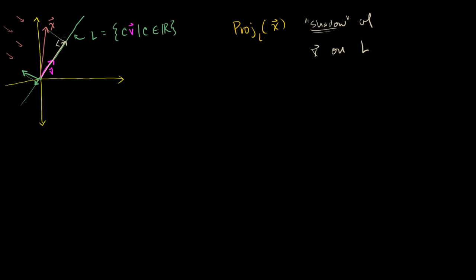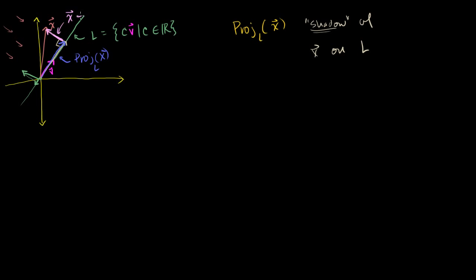So let me define this vector. Actually, I'm not even going to define it. What is this vector going to be? Let me say that we know we want to somehow get to this blue vector. Let me keep it in blue. That blue vector is the projection of x onto L. That's what we want to get to. Now, one thing we can look at is this pink vector right there. What is that pink vector? That pink vector that I just drew, this is x.